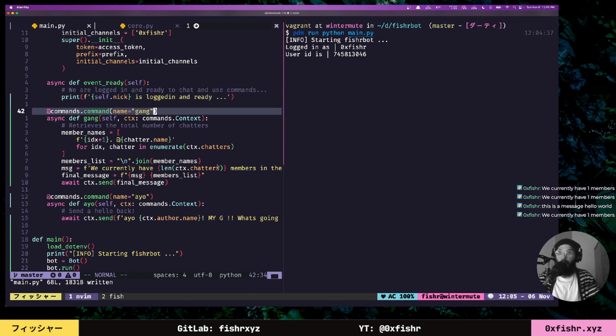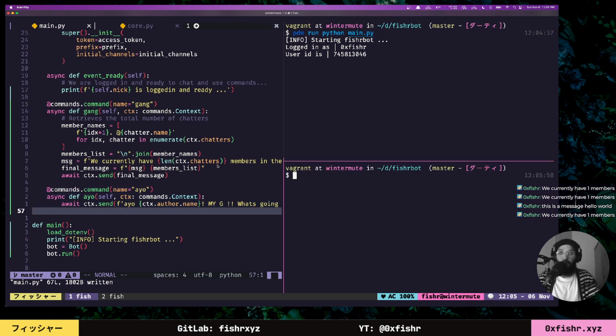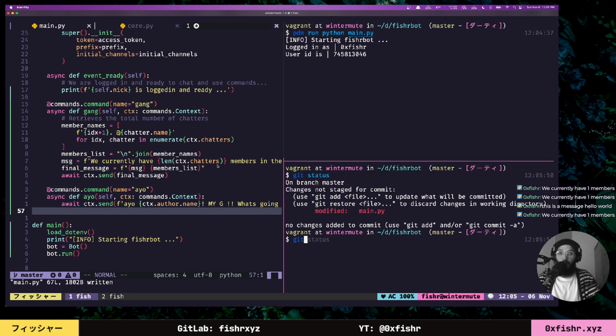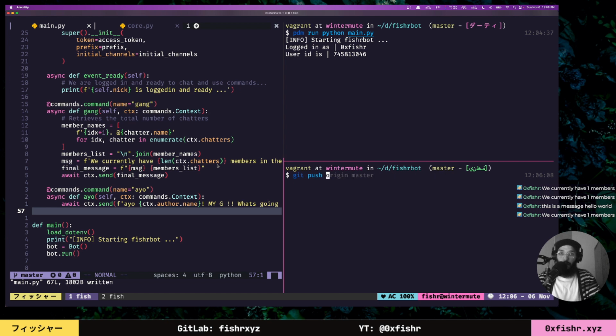Okay. Alright, so we have AO and this. So we do git add, git commit m, not initial commit, added gang and AO commands, and we'll push to master.